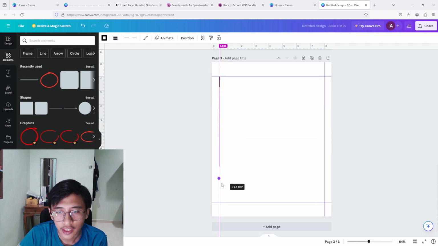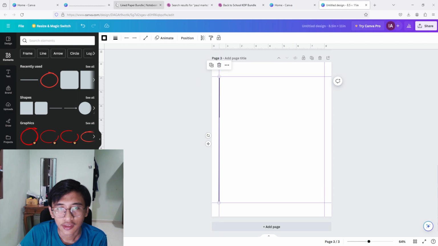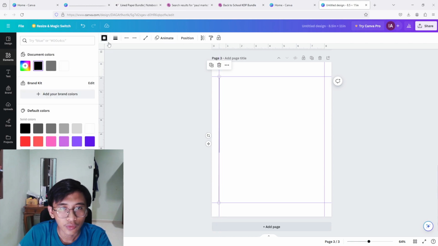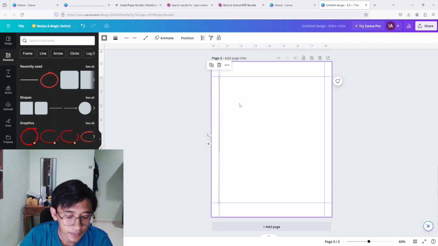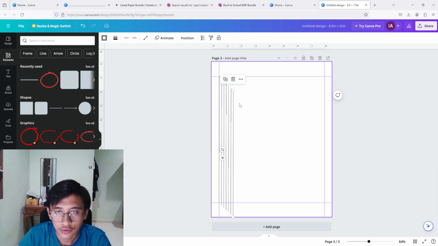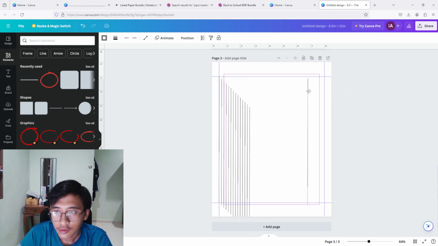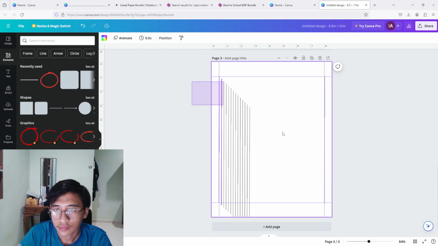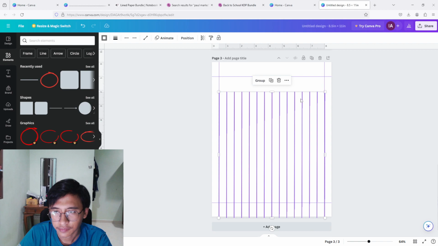We're going to drag to the bottom, and as usual, this line right here, we need it to be a little bit thinner, and also we want it to be gray, and then make sure it's highlighted, and then just press Ctrl C, Ctrl V, Ctrl V, and so on. The last of the line, you guys have to drag it to the last part, and then you guys can just highlight everything and press right click, space evenly, and tidy up.